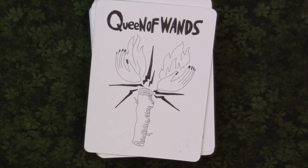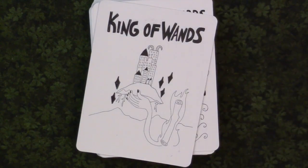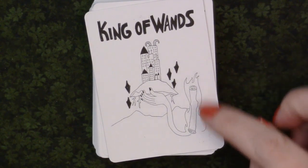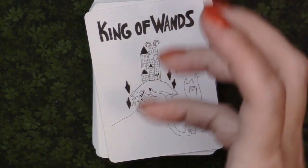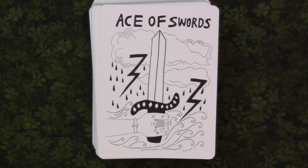She is the queen of getting stuff done. And then we have the King of Wands, where we can see that sort of stability. We have him as the flame and his hand coming up, and he's accomplished things. He's building a whole city from nothing, it says, with the King of Wands.